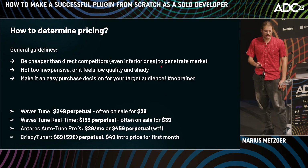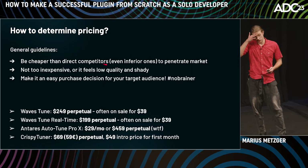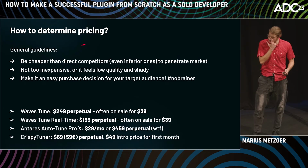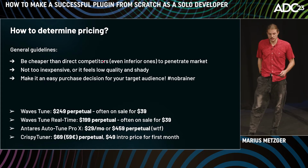Okay, you already just saw the price, so spoilers there, but how do you determine the pricing? In my opinion, you should be cheaper than your direct competitors if you have an equal feature set. Even if you have a superior feature set, make it a good deal, especially if you need to get your name out there and penetrate the market. So yeah, be competitive. But also don't be too inexpensive. I couldn't have sold the CrispyTuner for maybe 10 or 20 euros, I think, because it would have just felt too low quality and shady. And there are 20 euro pitch correction plugins out there, and they're trash. So you don't want to invoke the feeling of your plugin being cheap and not worth a lot. So don't go too low.